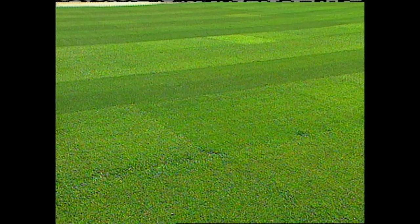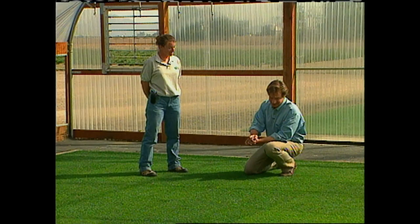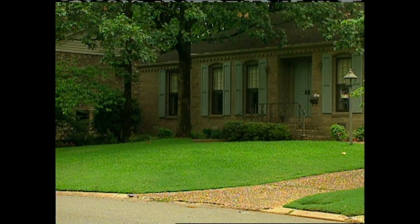Good grief. What did it look like after a month without a drink? Brown. Very brown. With water being such a valuable resource these days, you're doing so much for the environment by producing a drought-tolerant grass. Well, it is a whole new world of lawns. We're bringing the science into lawns. Once you have your lawn established, here are some ideas to make caring for it a little easier on you and your pocketbook.